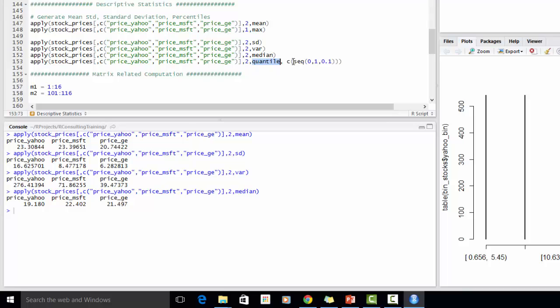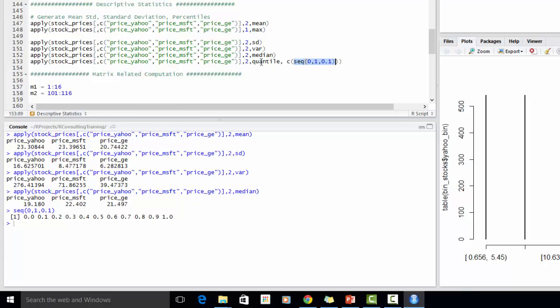Here I'm saying, let's follow through this command. Generate the sequence, almost like deciles, right? 10%, 20%, 30%, and so on and so forth. I would like to understand what is the value that corresponds to, if you order the Yahoo price from ascending to descending, what price corresponds to a cutoff for 10% of the population. So that's pretty much what I mean by that. That's what your percentile is, and that's what it is doing.